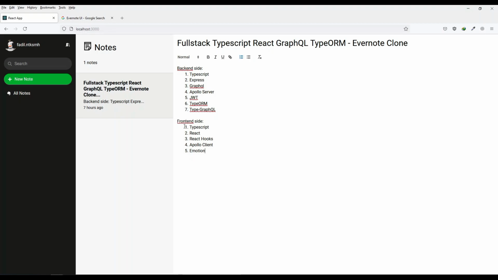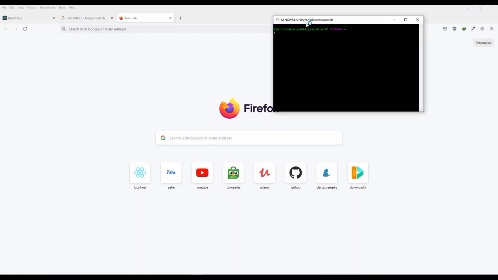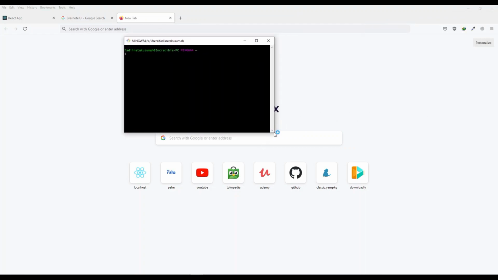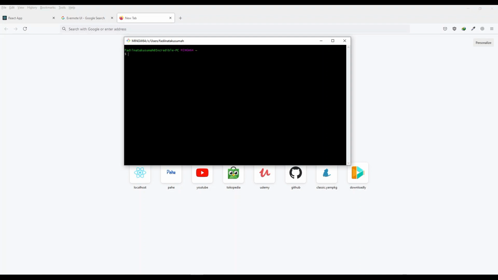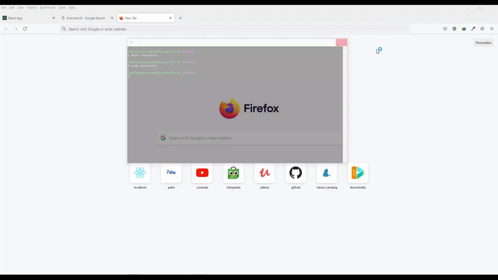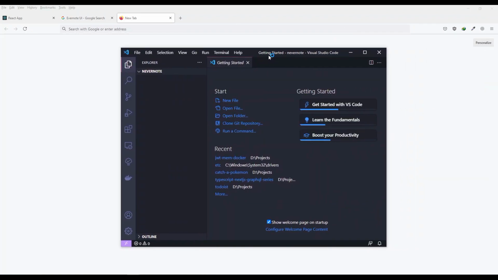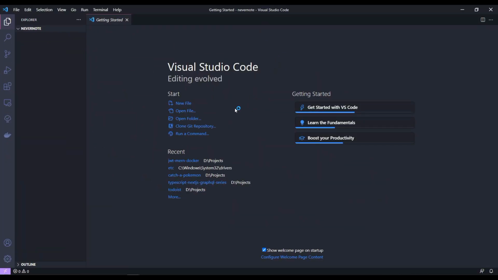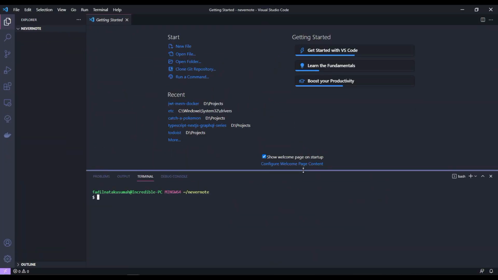Let's get started. Okay, you can open your command prompt. First you make a folder for your project. We call it Evernote, and we can open Evernote with VS Code. Here, I hope you can see better.